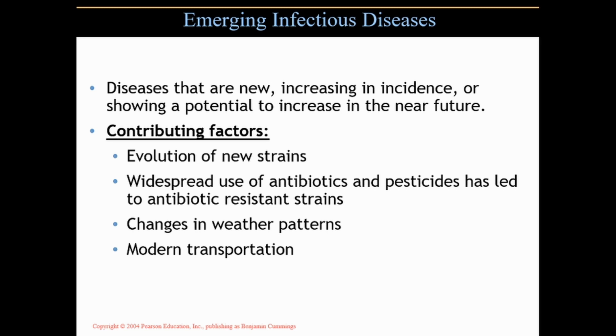Is it an evolved strain of SARS-CoV-1? Looks like it could be. Widespread use of antibiotics and pesticides. We have these antibiotic-resistant strains now because everybody's just taking them like candy, and they're being prescribed when they shouldn't be, globally. This is not just what we see in the United States. Remember, we just don't want to confine ourselves to this country. We need to look at this globally, and that's definitely the case. Antibiotics are being taken far too frequently.